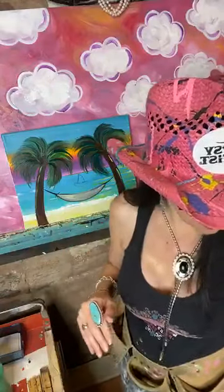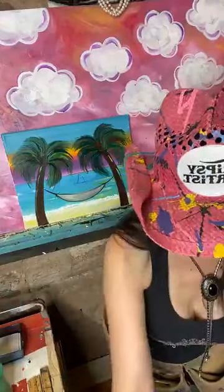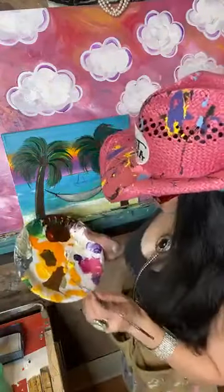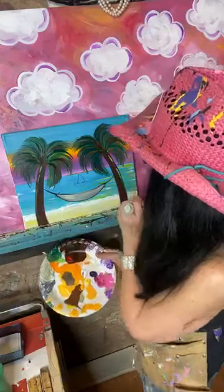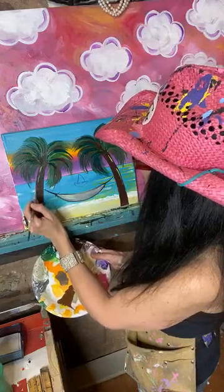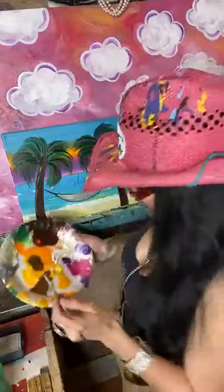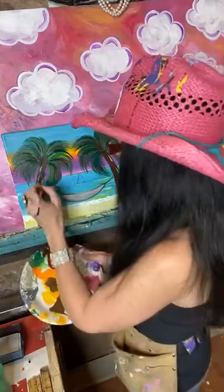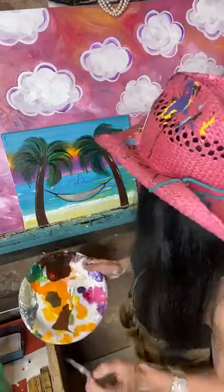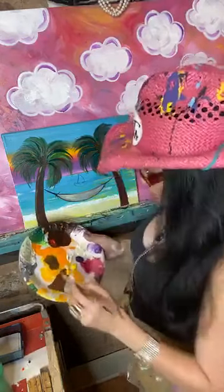And I want the base of my boat to be kind of like that chocolate brown that we had in the first place here with the palm trees. And I don't know, sometimes I just want a little bit of fuchsia right there. That was random, I know. I was like, oh, I see fuchsia. That's what painters do. They see something in the moment and they go, oh, I have to do that right now. All right, I just want a little bit more fuchsia there. And maybe a little bit of that gold right there.